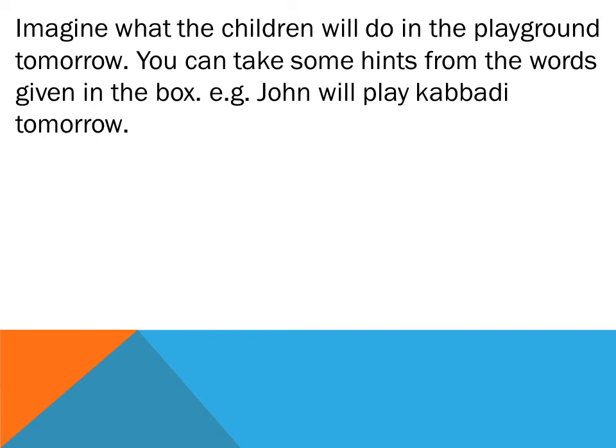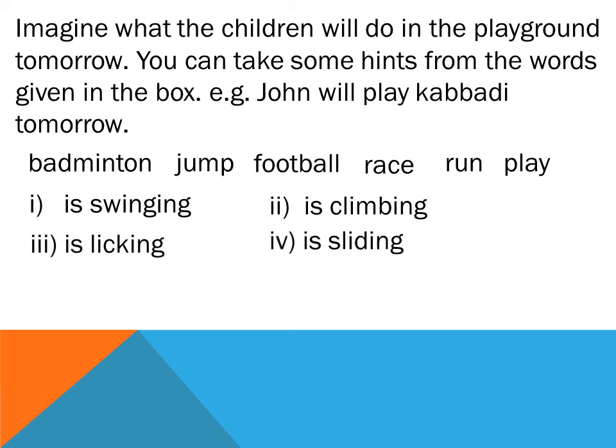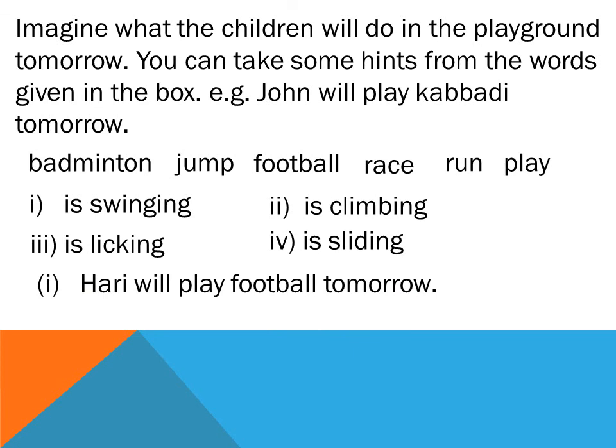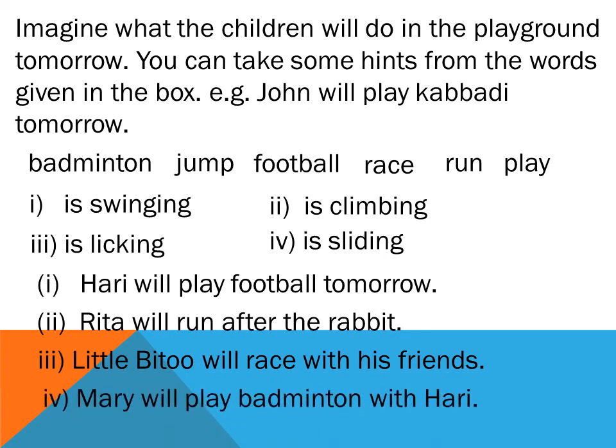What will the children do in the playground tomorrow? You can make some hints from the words given in the box, like John will play kabaddi tomorrow. Here are the hints: badminton, jump, football, race, run, play. Is swinging, is climbing, is licking, is sliding. Now here are the sentences. Hari will play football tomorrow. Rita will run after the rabbit. Little Bittu will race with his friends. Mary will play badminton with her.